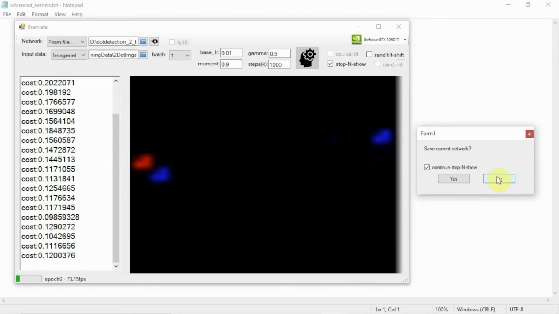And the next thing, we want to amp it up a little bit more, and instead of giving it 2 dots, let's convert it into a line. So we're going to give it a line, and we basically want to do the same thing, but instead of identifying the dot that's closer to the top left of the image, we want it to identify the end of the line that's closer to the top left.